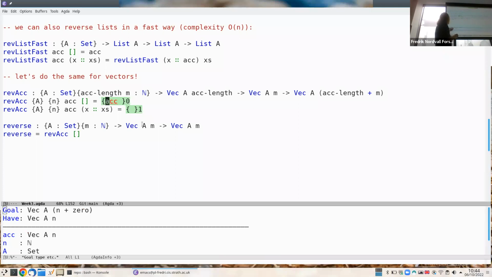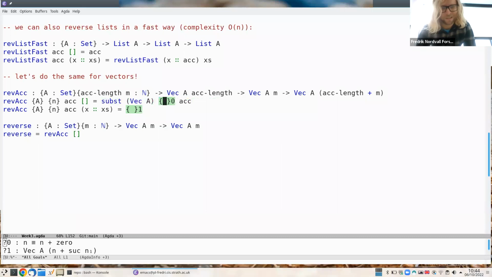And that's exactly when we use subst, right? So we say subst, what's our property? It's Vec A something, where something is the thing that doesn't match up. So in general, you can say lambda sad goes to Vec A sad, where sad goes in the place where there's a problem. And then if you're feeling smart, you can see that a lambda sad and then something applied to sad, that's just the same as Vec A in this case. Then I leave a question mark for the proof that the things really are equal. And then I have the thing I want.